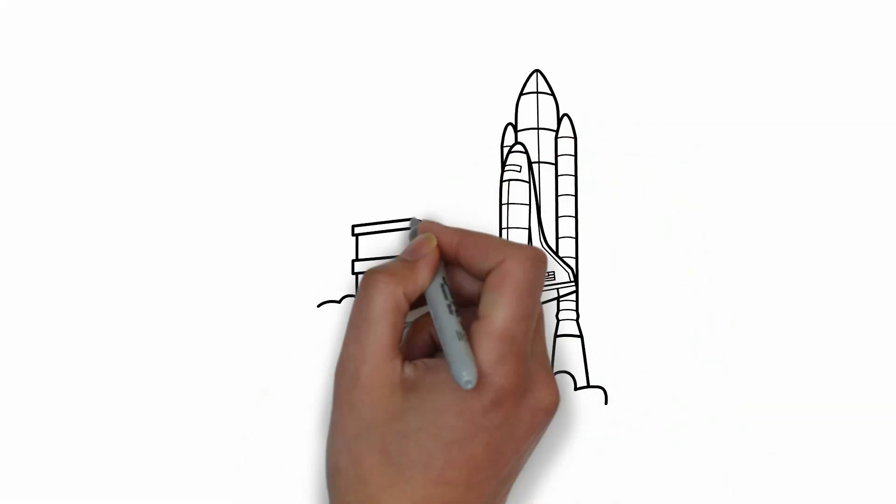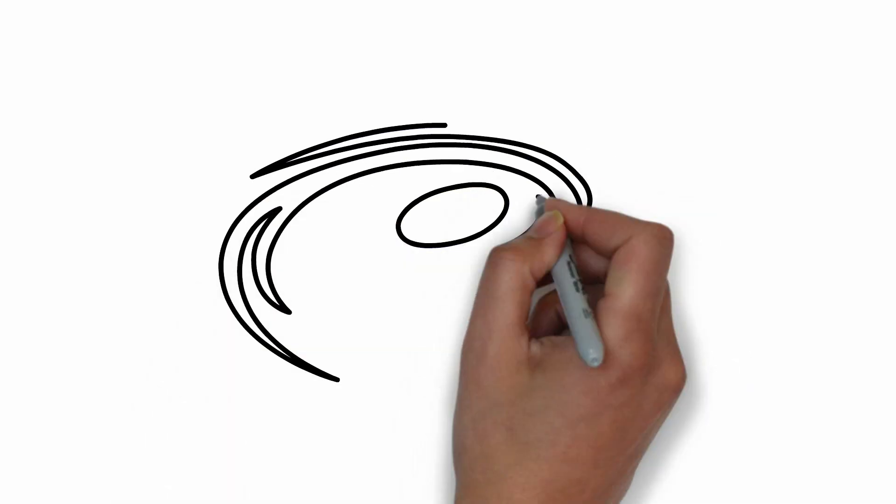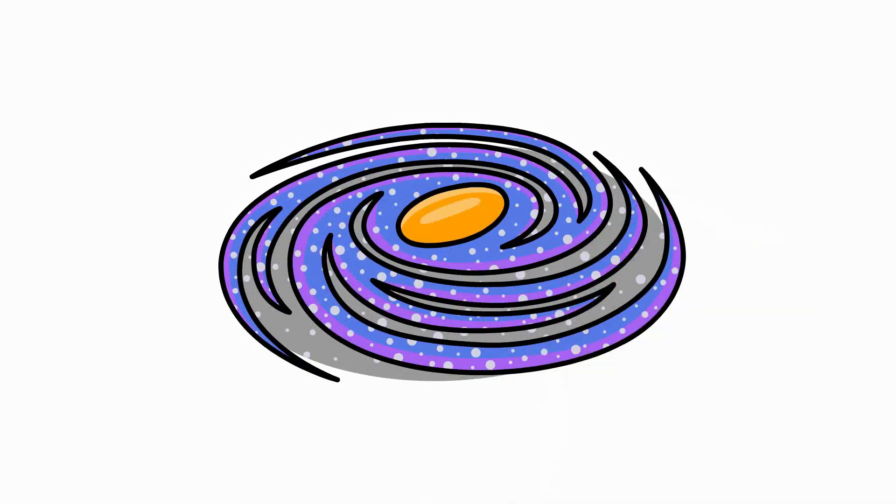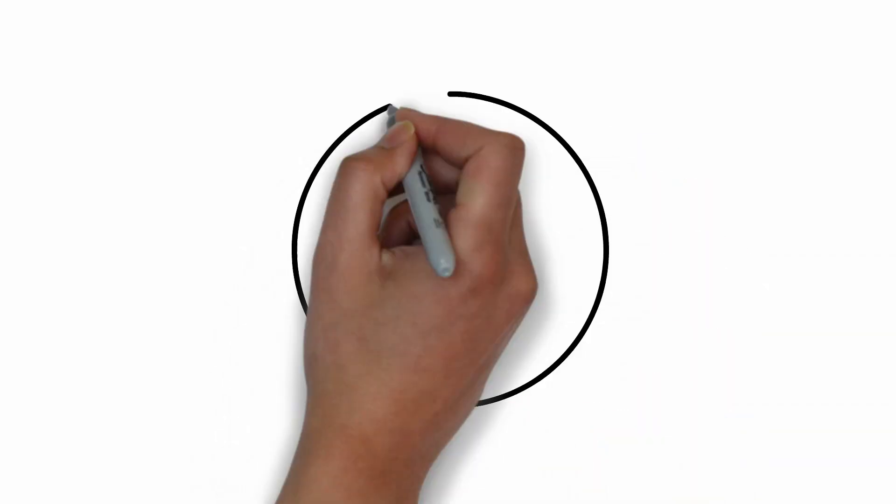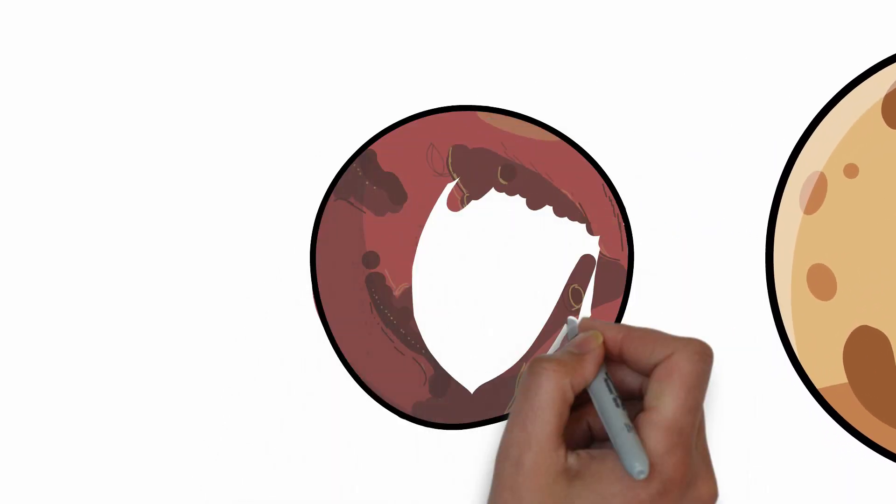Thanks to the technological development and advancement of science in the last hundred years, our perception about the planets in our solar system has improved a lot. We have been able to identify which color a planet possesses and at the same time, we can also understand why it does so.